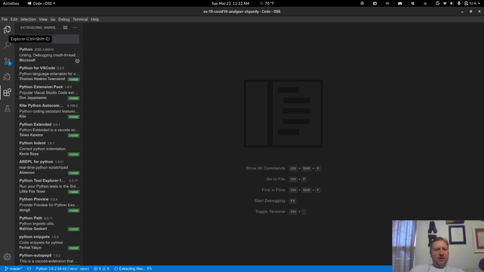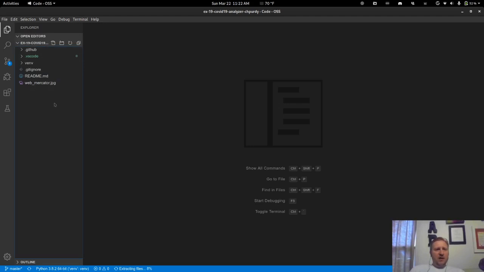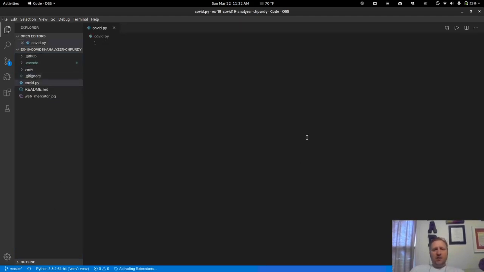The quick way to do this, I suppose, would be to go ahead and create a Python file here. So I'll make a new file and call it covid.py. Once you do that, if you don't have the extensions installed, VS Code is going to say something over here like, hey, do you want to install these extensions? And again, any of these things that are causing difficulty, don't hesitate to hop into Discord and ask for help. If I can't help you, definitely someone else can.